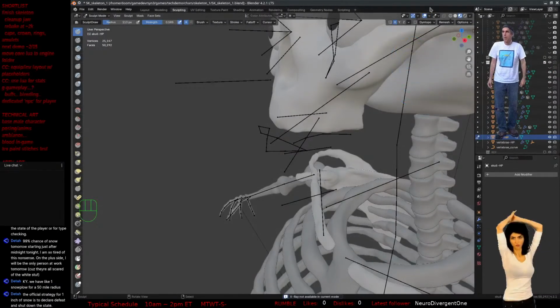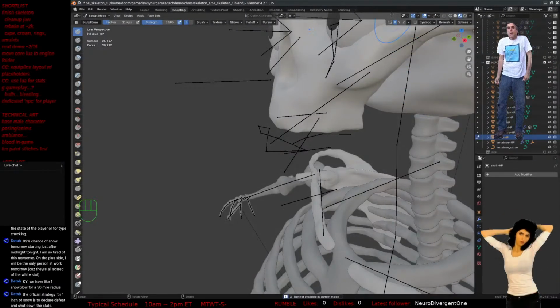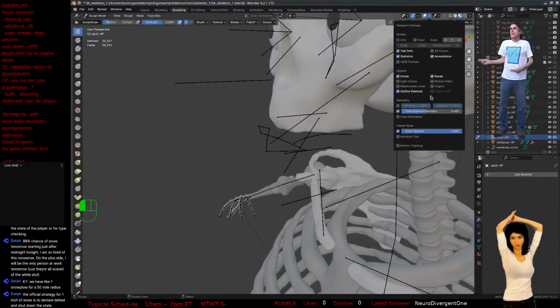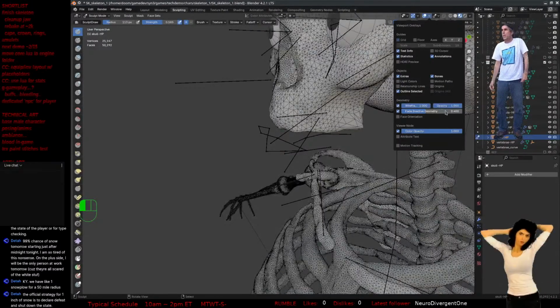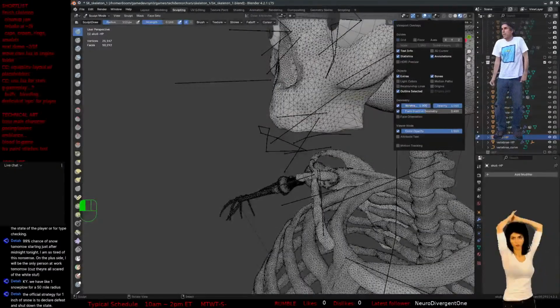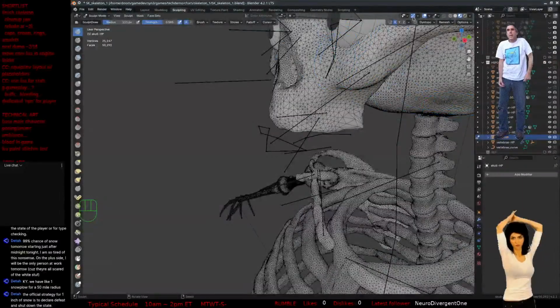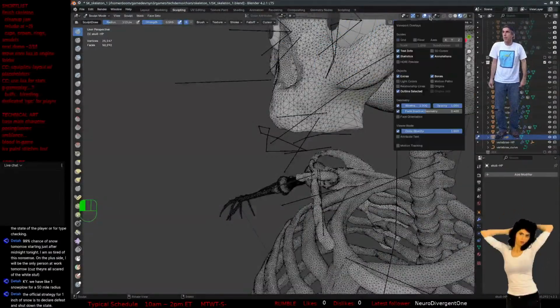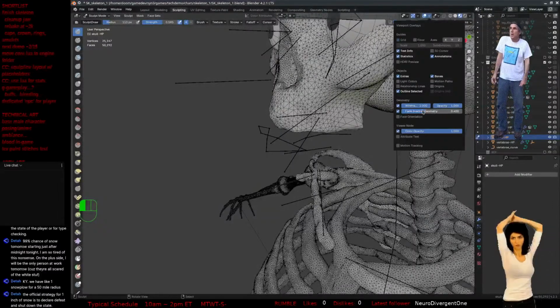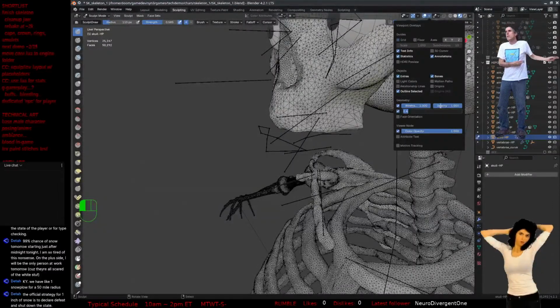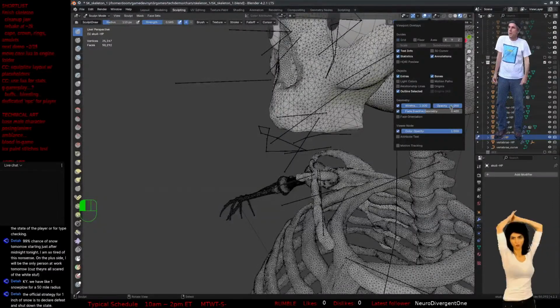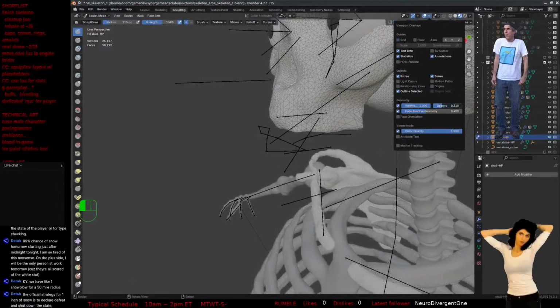Let's get some, what do you call it? Wireframe. No, damn it. Oh yeah, that's what we want.